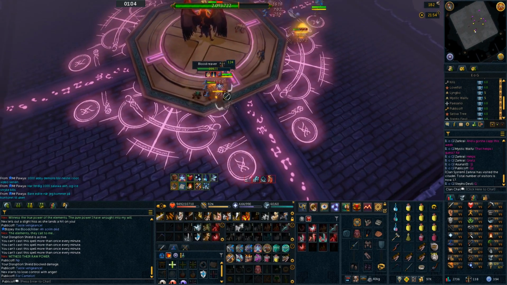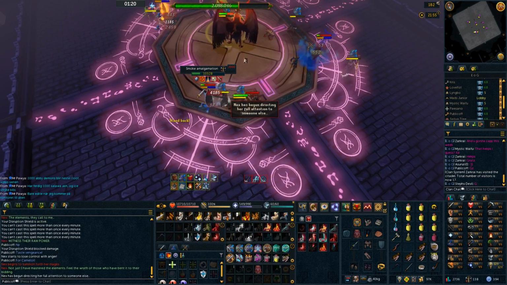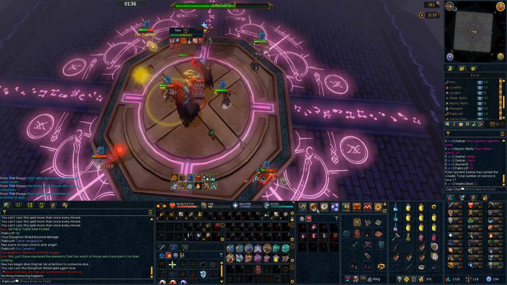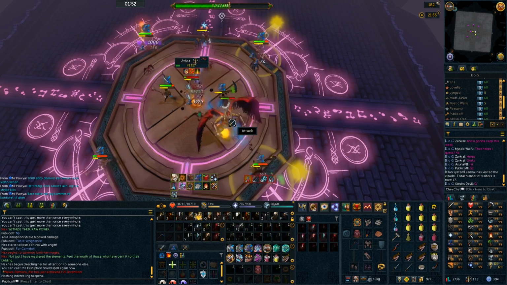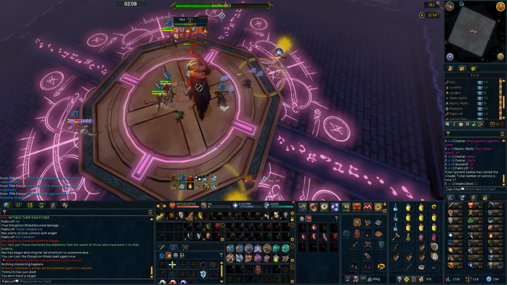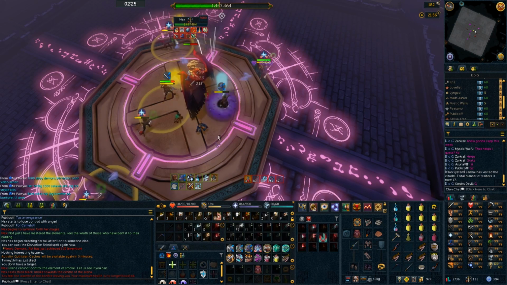But I'm not really sure if I mentioned it, but we have been extremely dry on AOD lately. I think we are up to like 400 kills now, which is bugging the hell out of most people on the team. And we have somewhat of a perm team now. Usually we go with the same people, but yeah, it's going pretty well on AOD.